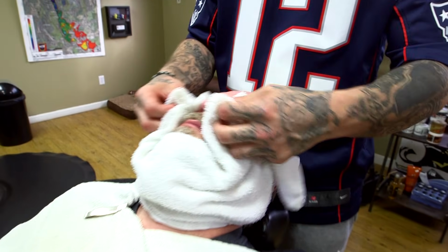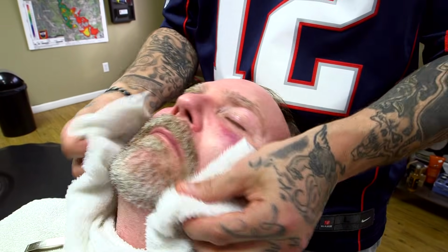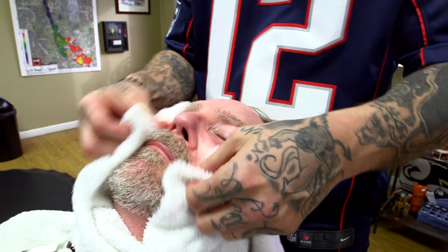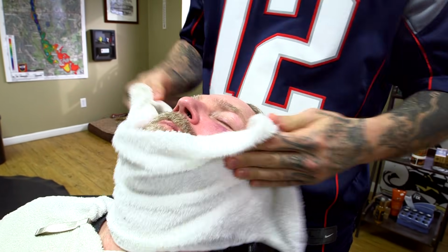This might take off any excess hair from the previous trimming with the T-liners and when I trimmed his goatee down to the 3.5. It also cleans off any of that pre-shave oil that was on there. We don't want to leave that sitting too long.